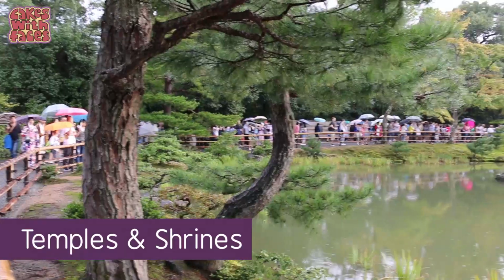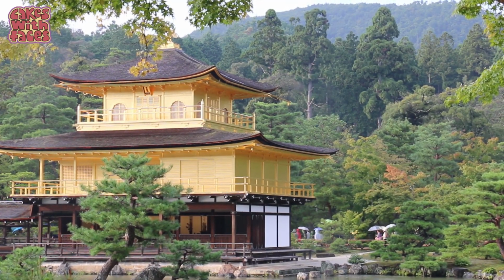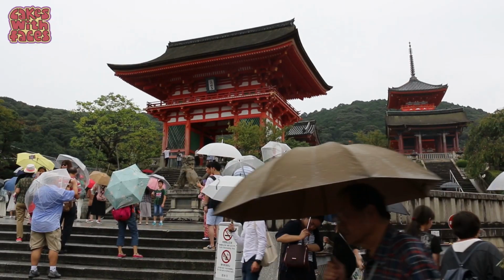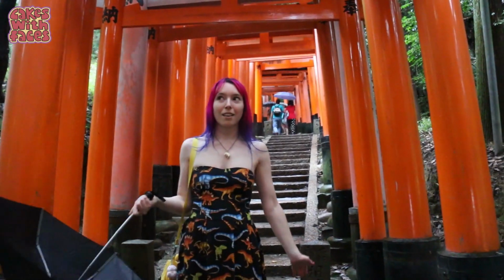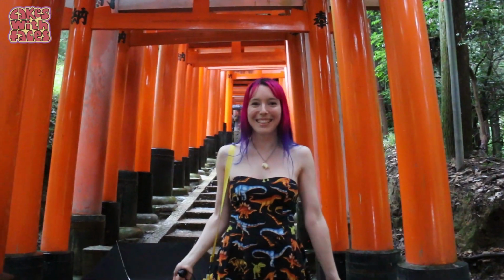Now these aren't an obvious choice because they're mainly outside, but popular temples might be less crowded in the rain. It rained a bit while I was in Kyoto and there's a chance these places would have been even more crowded on a sunny day. Now it wasn't heavy rain by any means, but looking back it didn't spoil it at all. I just dripped from my head. The humidity did make my hair a bit crazy though.